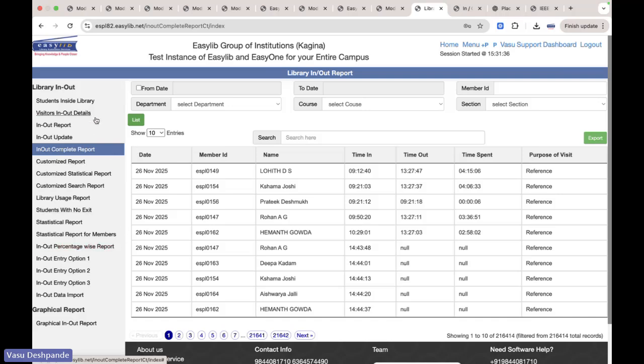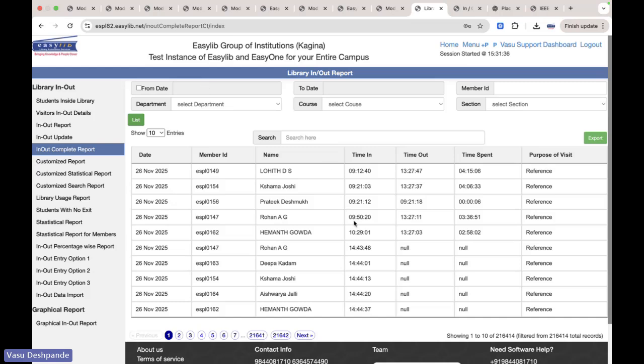There is an import facility also, because if you have already got something like a biometric reader, that data from the biometric can come to Easylib directly in real time if they are ready to call the API. Just say, for example, if you have got an RFID, no issues. Easylib has a very simple RFID integration system already built in. So the moment a student comes in, the RFID gate reader will send a message to Easylib saying that so-and-so student entered. So you are able to see a direct view of how many students are in the library at this moment.